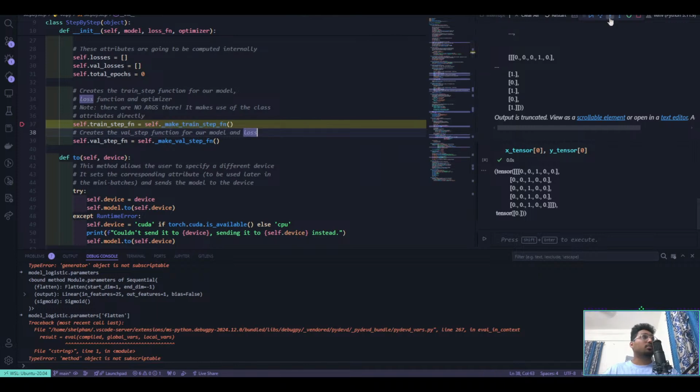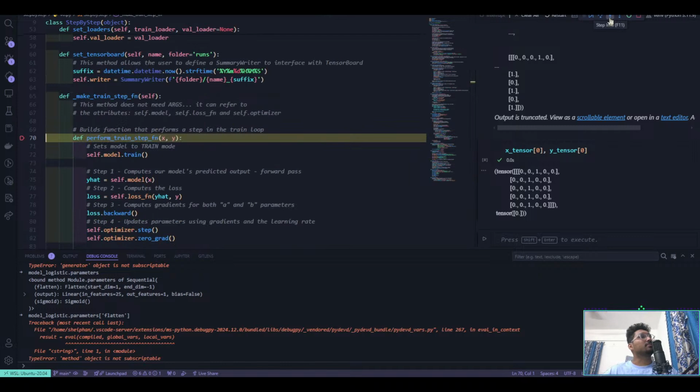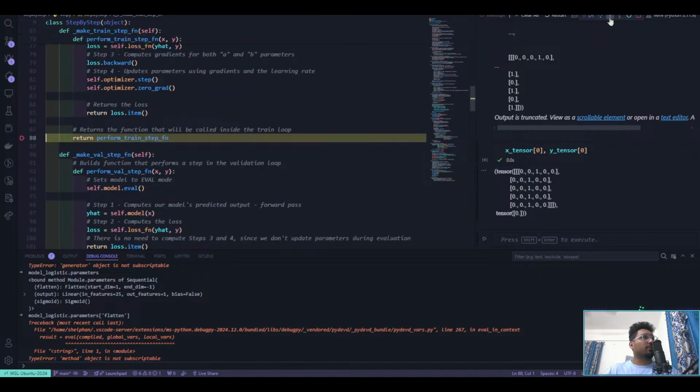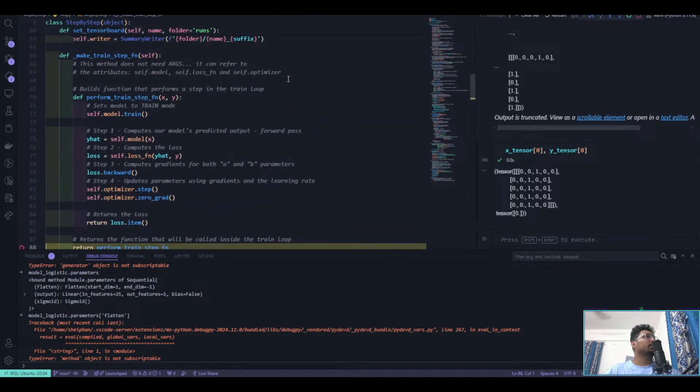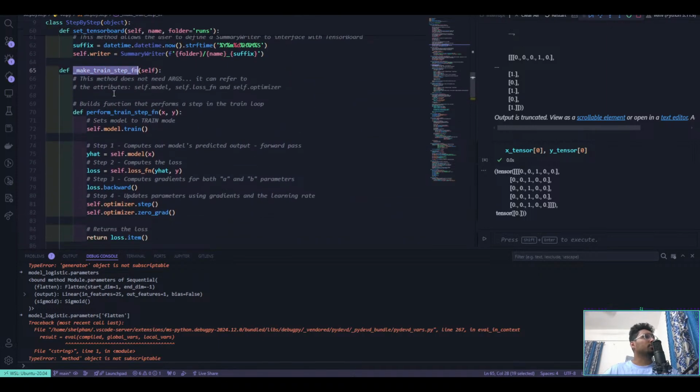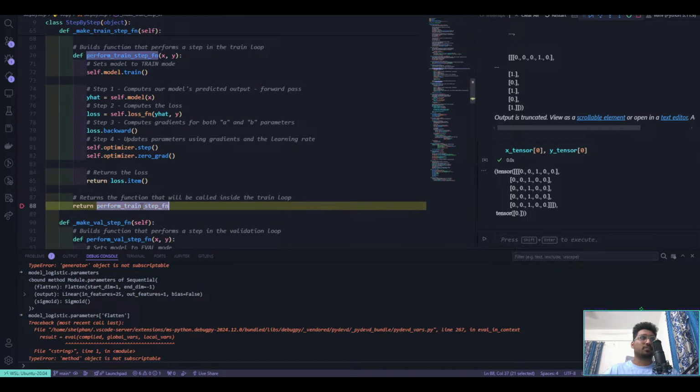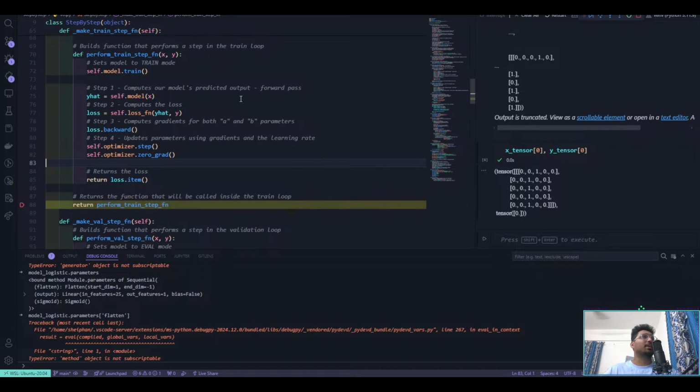Okay, they created make step function, perform training step, initialize it. So make train step function actually returns another function. This is what we call a higher order function, and this function we can use and pass the x and y labels and it will do all that stuff.